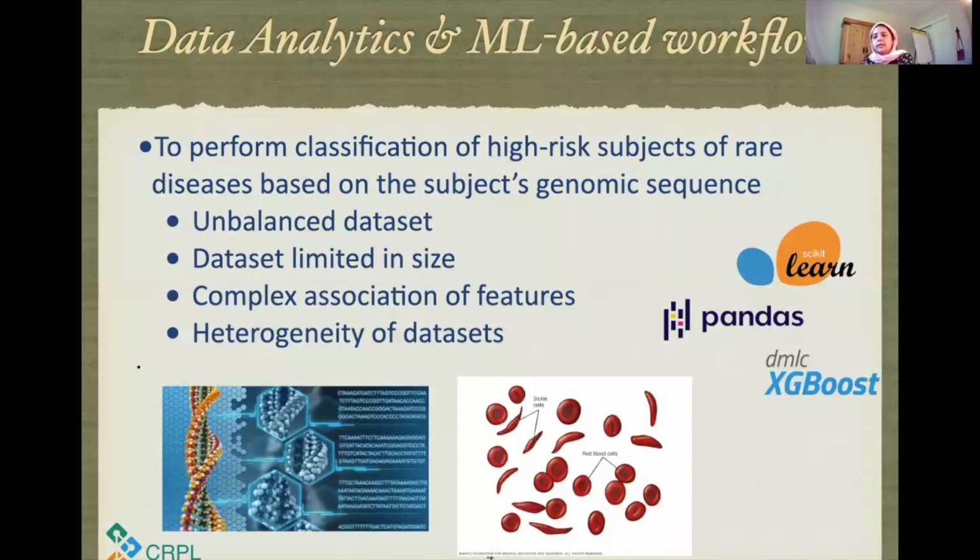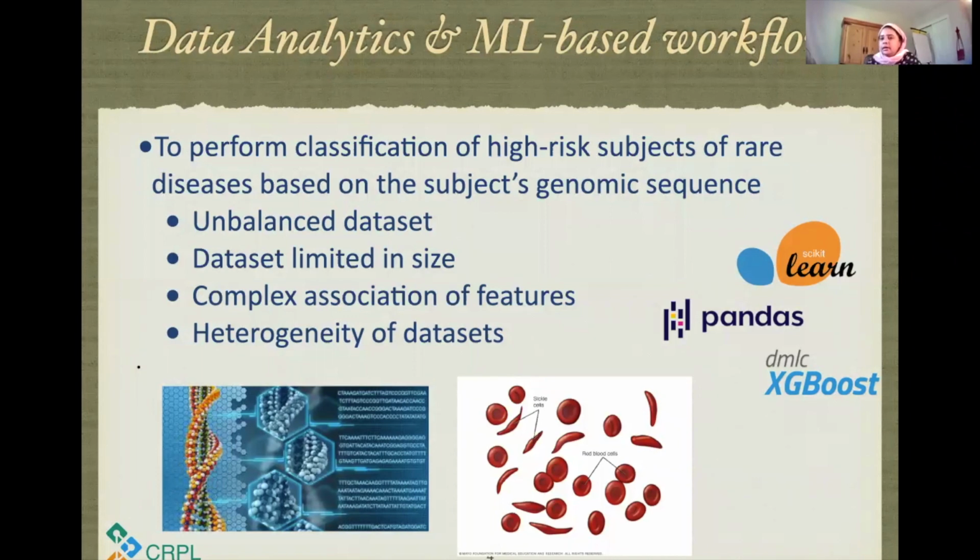It is unbalanced. And sickle cell disease, for example, is a rare disease, which means you don't have 10,000 patients at a time. Nemours literally gave us a data set of 50 patients. And we know machine learning is a problematic thing when you have a data set which is limited in size, right? So we have a small data set, it's unbalanced, it is heterogeneous, and there is complex association of features, which is what the third bullet is, because even to predict an adverse event, there is more than one feature associated with each other, which is another piece that you have to disentangle. So all this made the subject and the data set complicated.